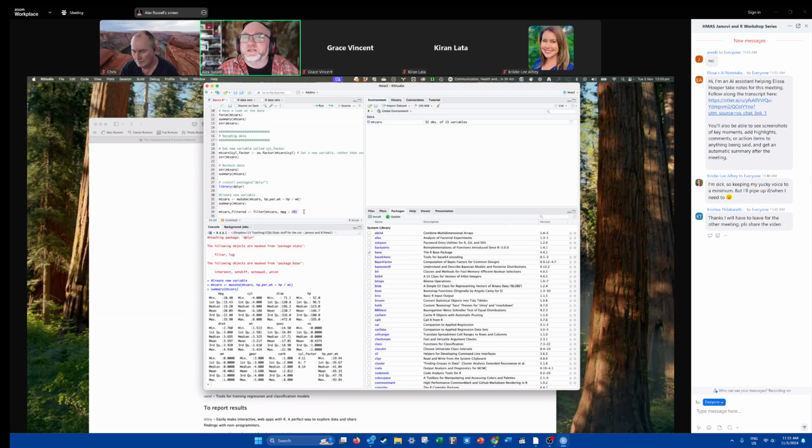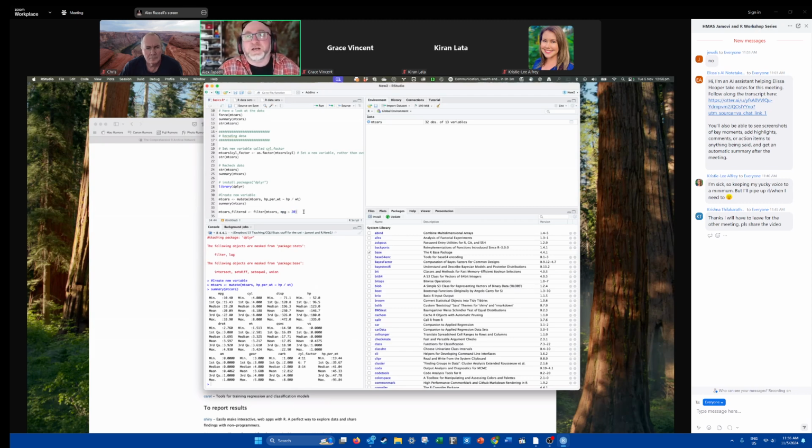So this is going to create another object over here in the environment. It's going to leave this mtcars one as it was, but it's creating a new version of the data, which I could use for another analysis, with only the cars that are miles per gallon greater than 20.